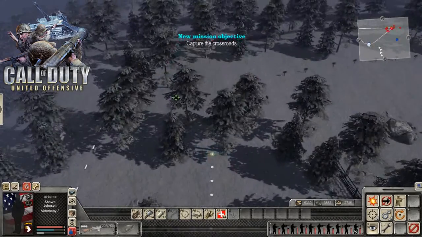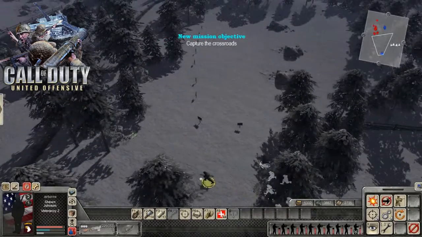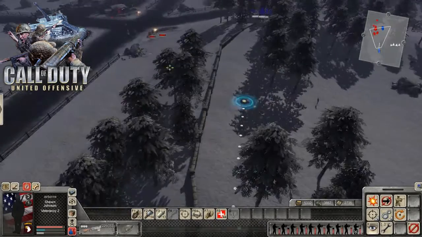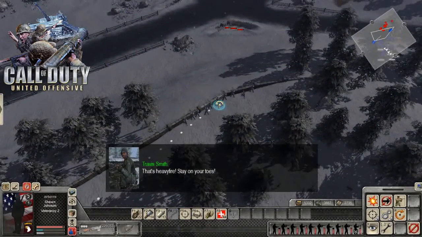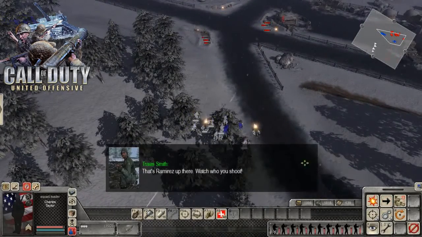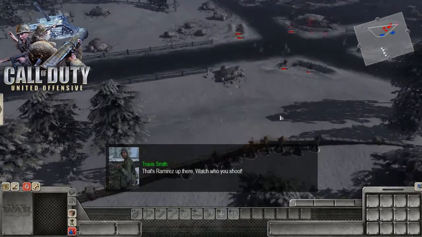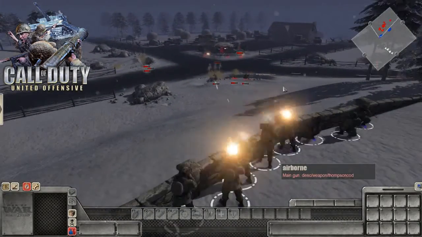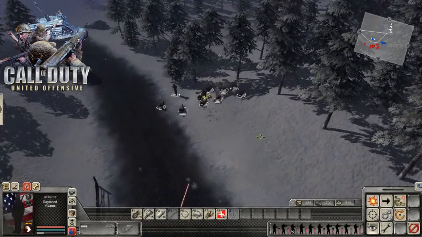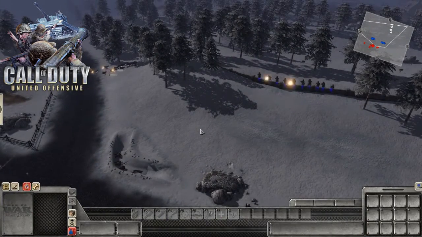Next part. This area is heavily mined, so watch your step. Don't go running around. I'm in position. That's heavy fire. Stay on your toes. Our troops have opened fire from this direction. I will give them support fire from the ridge line so that they can move up.